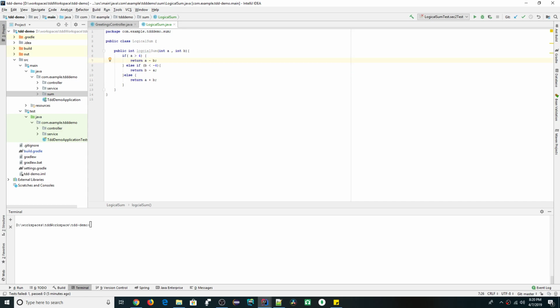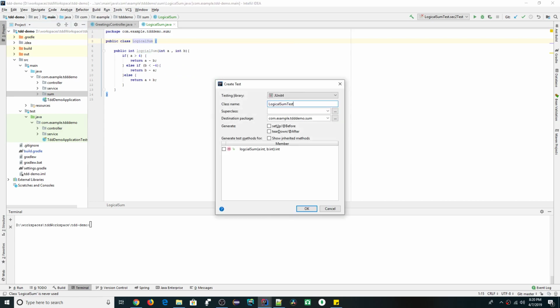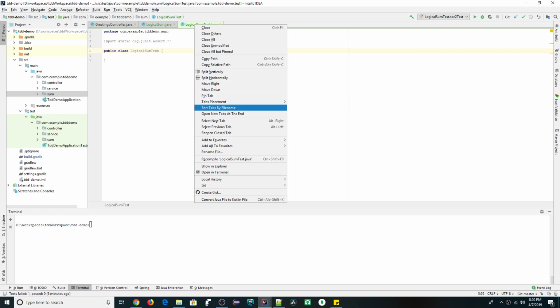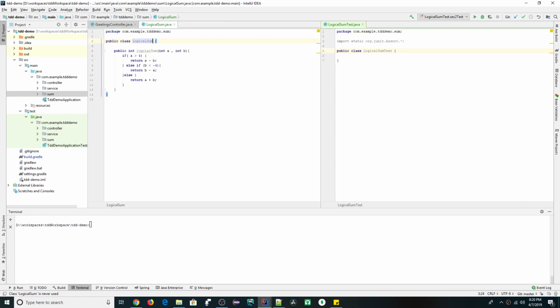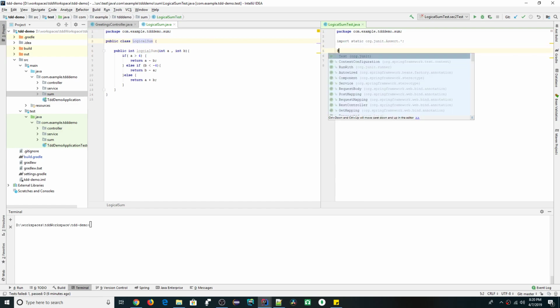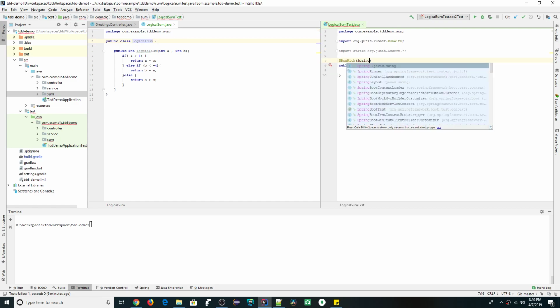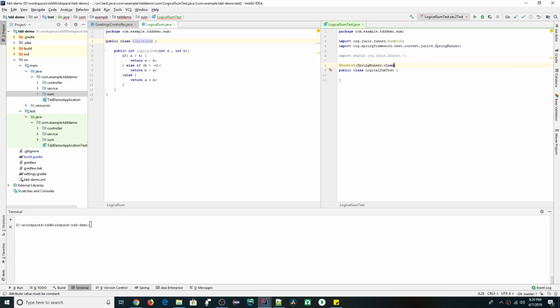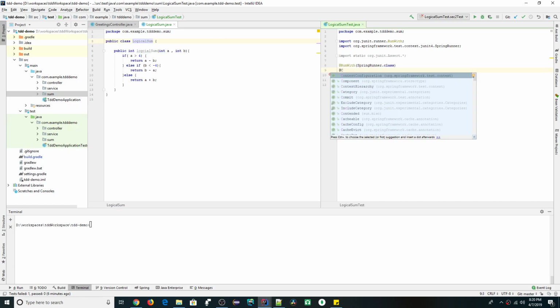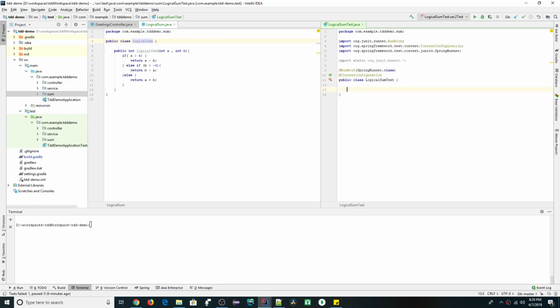So how many tests do you think you should write to cover all of the logic that this class is performing? Think about it, and I'm going to create a test class. Create test. Okay, let me divide it vertically. Alright, so we annotate it with run with spring runner dot class, and context configuration. Context configuration will basically tell Spring not to initialize the context, and this class is sufficient to run all the tests inside it. It does not need any bean to run this test.